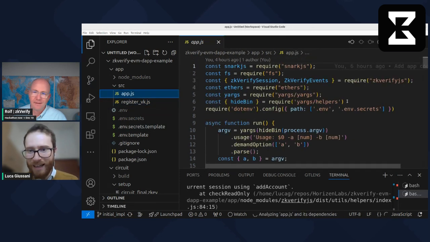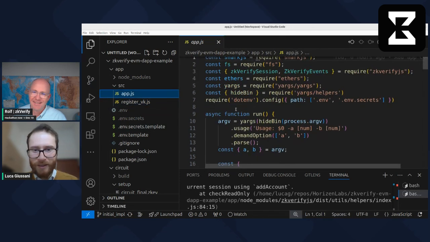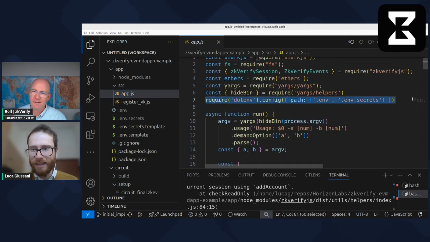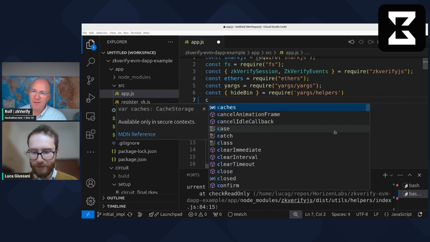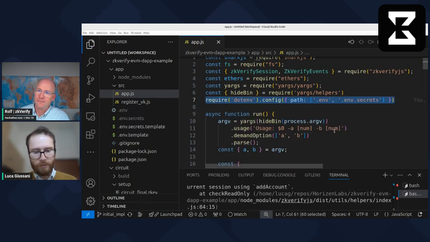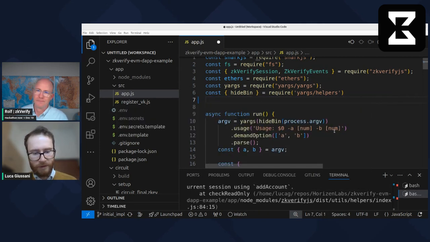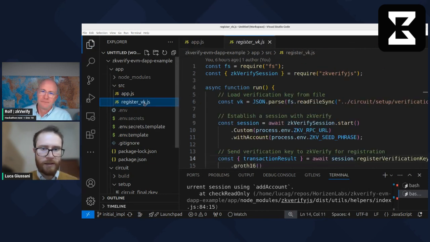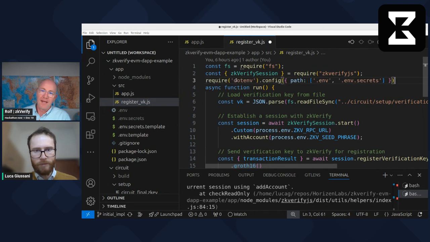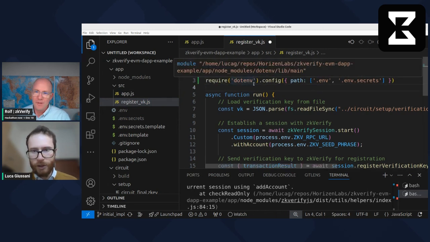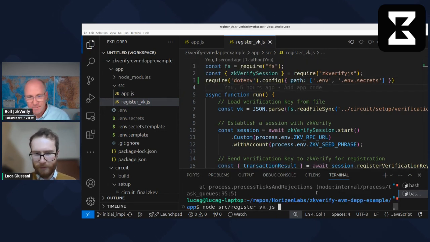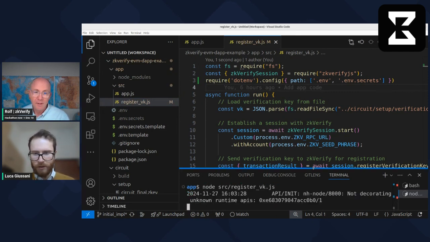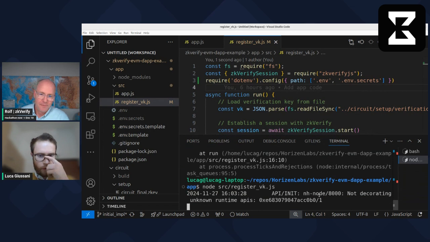I did some last-minute refactoring which broke things. This should fix it. Okay.